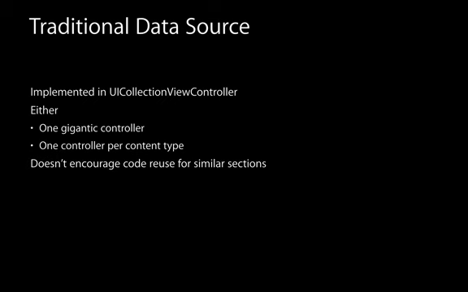We wouldn't want that. The other option is we could have had one view controller for each content type. And that seems like it's a better approach, but it's really not, because there's really a lot of things that the view controller just does innately. And the way you wind up with sharing common code is you wind up pushing it down to a common base class, which winds up being the same thing as having one gigantic view controller because you've pushed it all to the base class.